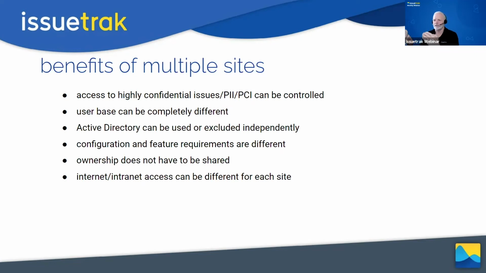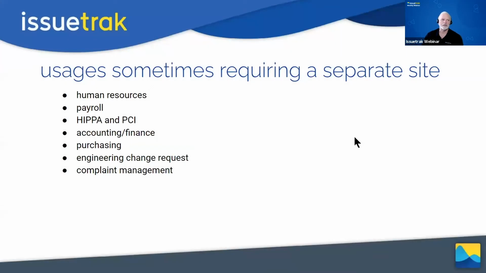Also, decisions about the site belong to the owner. So IT owns IT, facilities owns facilities. So facilities determines what they have. They don't have to involve IT on which changes are going to be made. You can have a site on the intranet and one on the internet. For example, the facility site doesn't have to be outside. It can be internal only. Where IT, you may need to have it outward facing, depending on how you're doing it. It just depends on what you need. So there are a lot more configuration issues that come into play when you're talking about multiple sites.